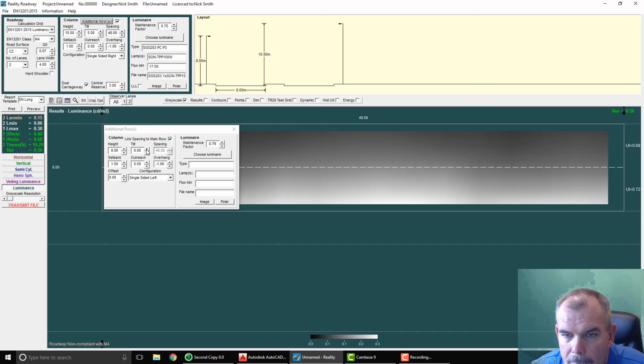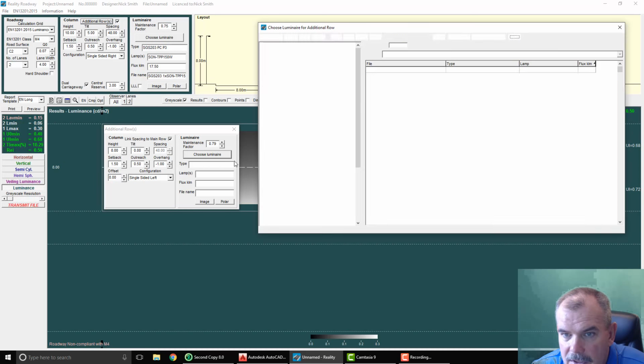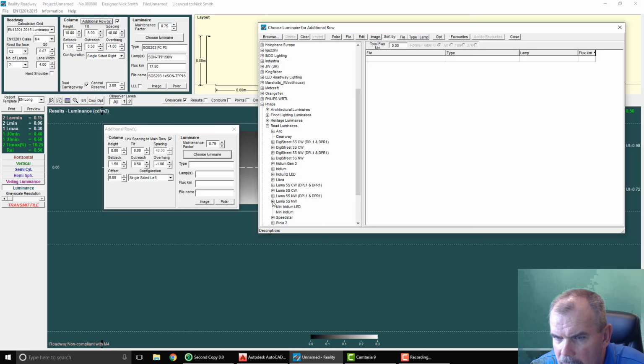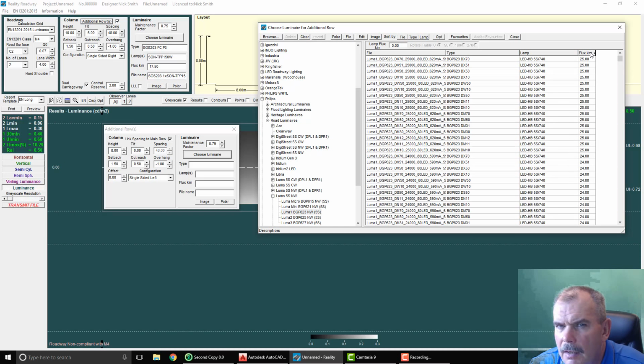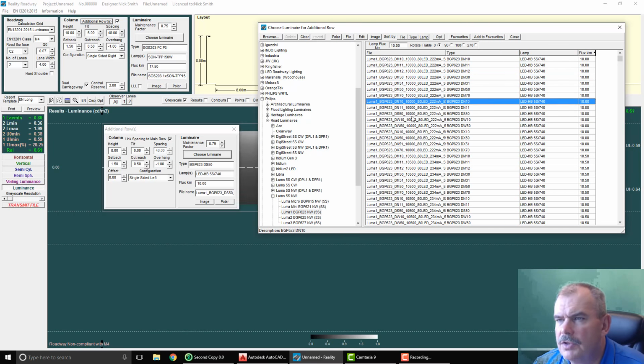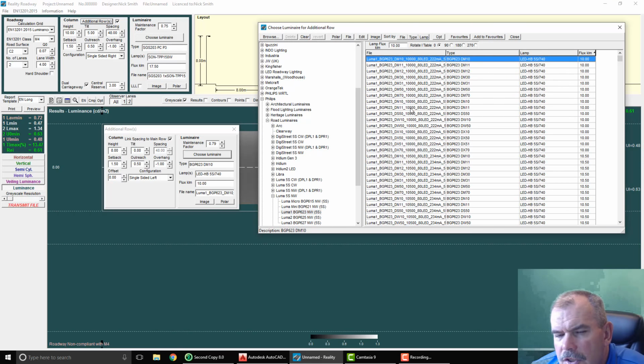So, because these two are completely separate, we can set up a separate lantern, and he was using a Luma, although I can't quite remember which one he was using. I'll just stick a lantern in, and we'll go down and try and find something that works. So we'll mount the lantern horizontal, 1.5 meter setback, so it's the same on both sides. Lantern mounted post top, and single-sided left.